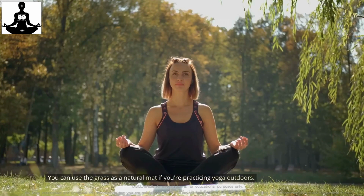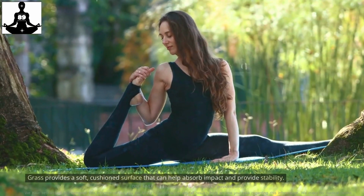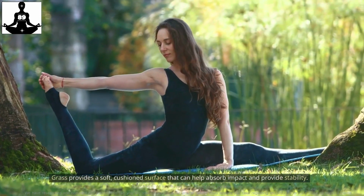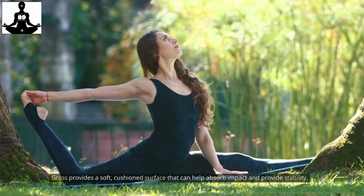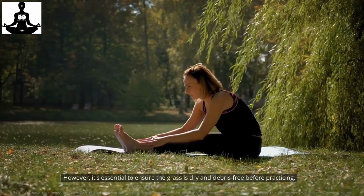Grass. You can use the grass as a natural mat if you're practicing yoga outdoors. Grass provides a soft, cushioned surface that can help absorb impact and provide stability. However, it's essential to ensure the grass is dry and debris-free before practicing.